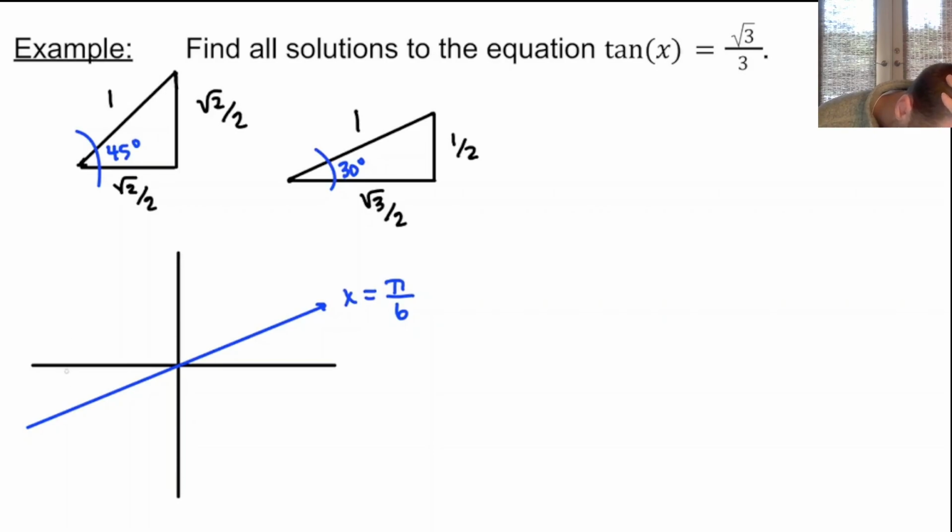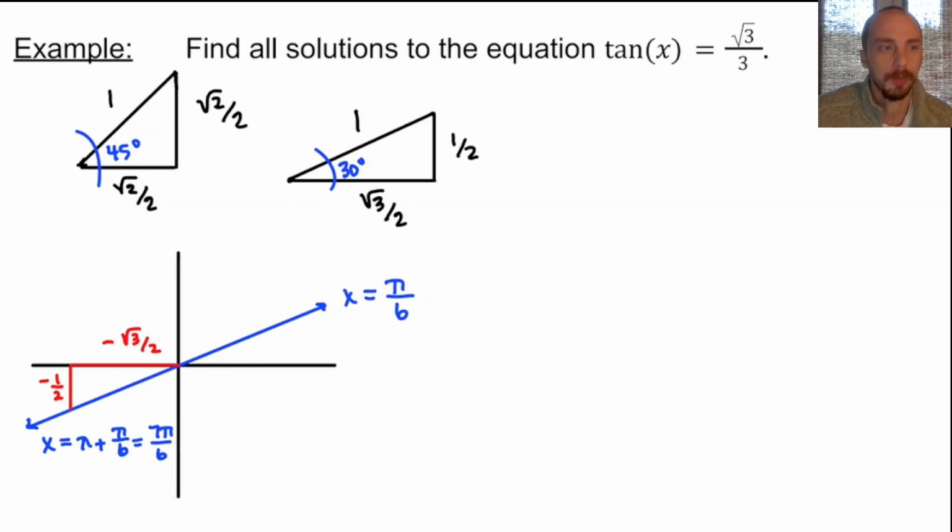But then if we go to the third quadrant where x and y are both negative, and I think about that 30-degree reference angle, or I think about all my students take calculus where tangent is positive, that would be -1/2 here, and this would be negative root 3 over 2. And again, if I do opposite over adjacent, I'm going to get negative over negative is a positive 1 over the square root of 3, which you simplify to root 3 over 3. And so that's going to give me another spot on the unit circle. That would be x is pi plus pi over 6, which is 7 pi over 6.